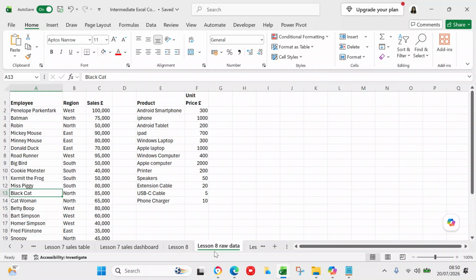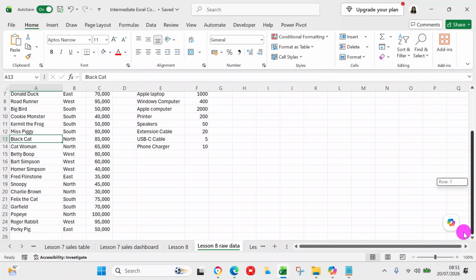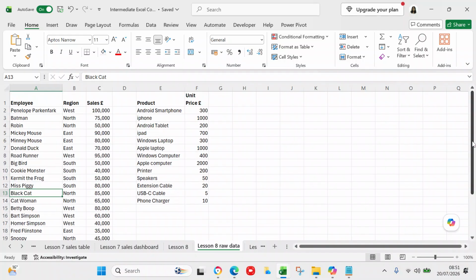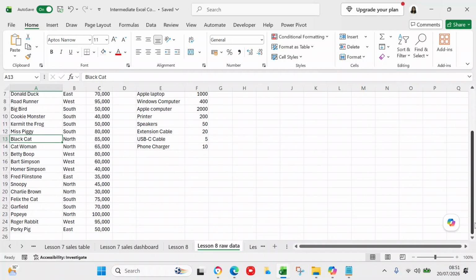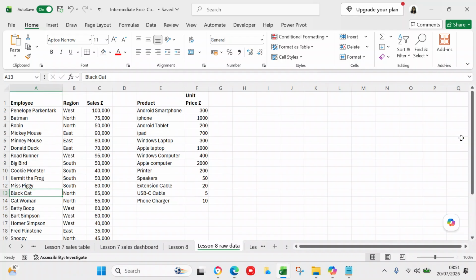So we've got our raw data for lesson 8. We've got the data that we've been using in previous lessons, about these fictional characters, but I went and added a few characters as well. So we've got 24 characters that we can use that are employees.